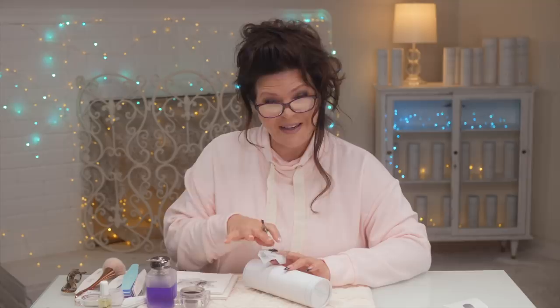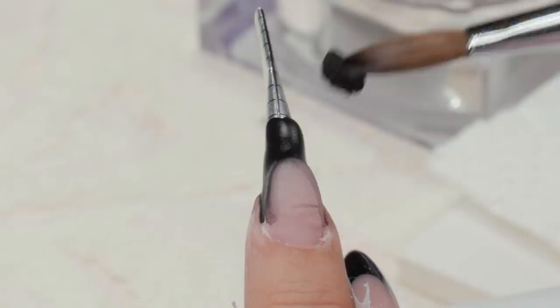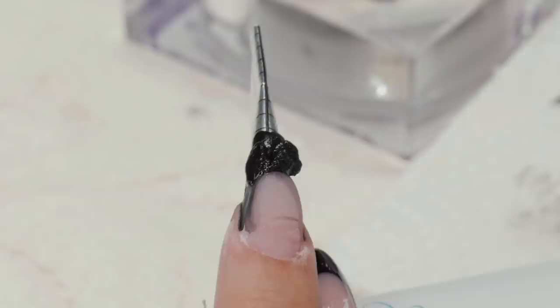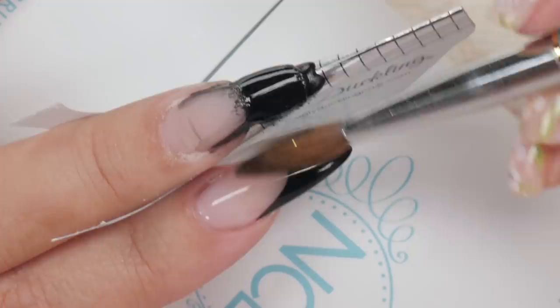Now, remember, we don't need much more black because we made that pink layer so high that it looks like it's kind of dropped down. We're just going to put another bead of black in the arch, the apex, the stress point, and sort of spread it out through the rest of the nail. Make sure that we have enough nail happening there, so when we do file it, we're confident we wouldn't have to add any more. You don't want to do that after the fact. Okay, we're almost there. So we're just going to pat this into place.